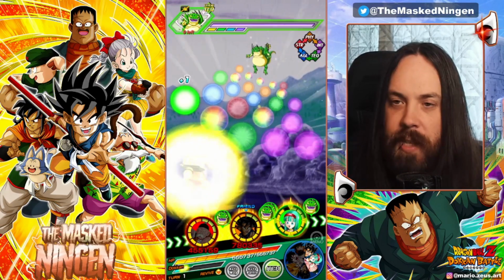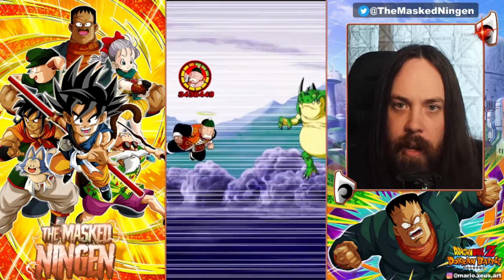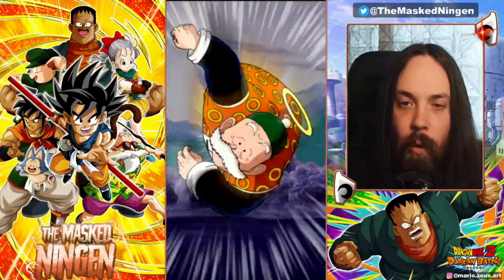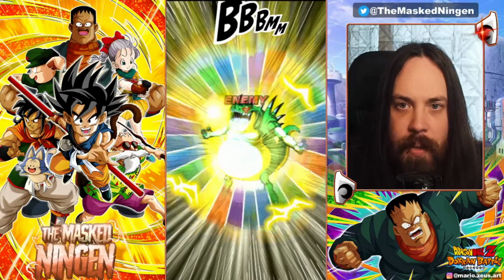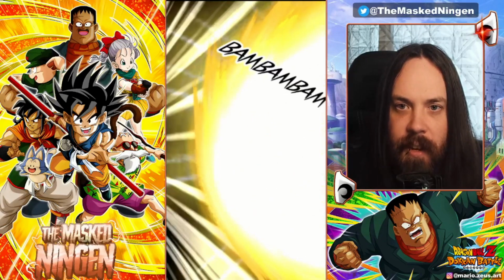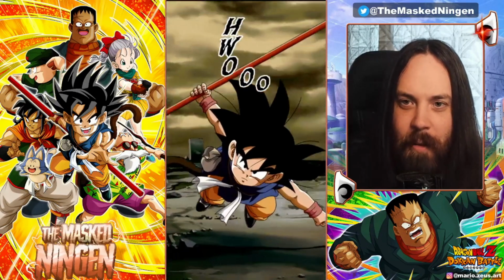And whilst 8% might not seem like a lot, when you take units that have really high raw defense, or maybe even already have some damage reduction of their own, putting that extra 8% on top of that is then going to be really good. Now, unfortunately, Grandpa Gohan eating the super straight away.